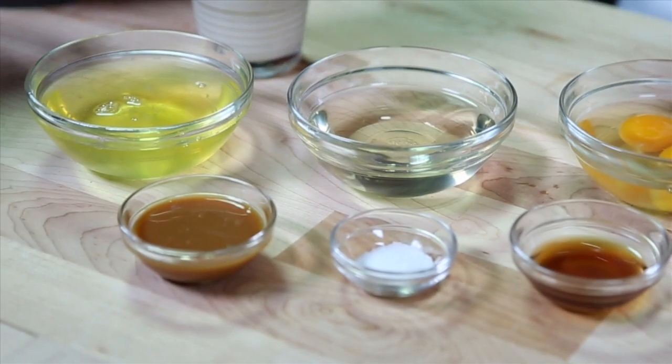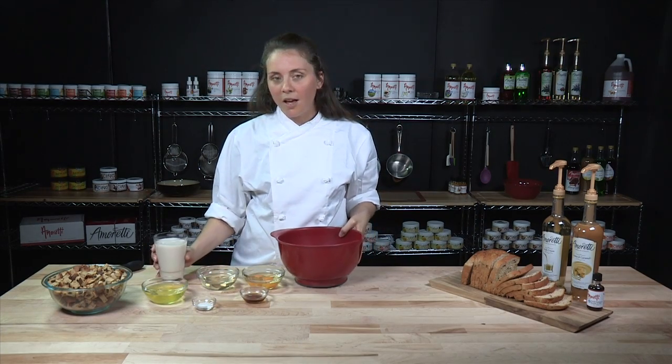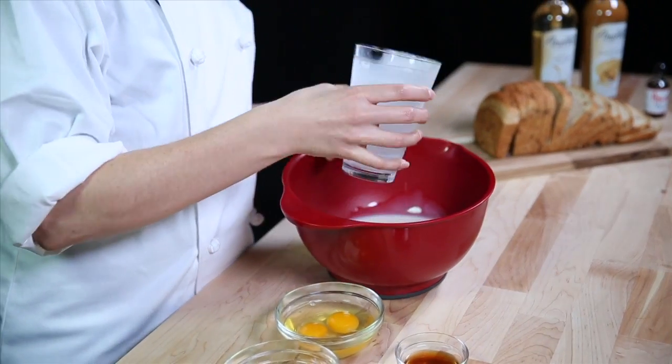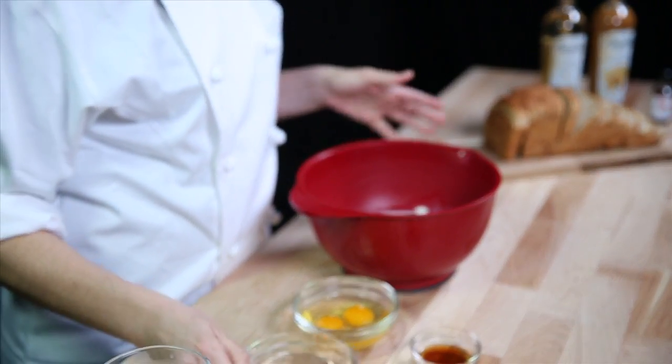Using Irish cream syrup as our flavoring in celebration of St. Patrick's Day. But Amoretti literally has over 100 flavors of syrup, so you could make this in 100 different ways. And this is a traditional Irish dish. I'm going to be using almond milk today, but you can use whole milk.